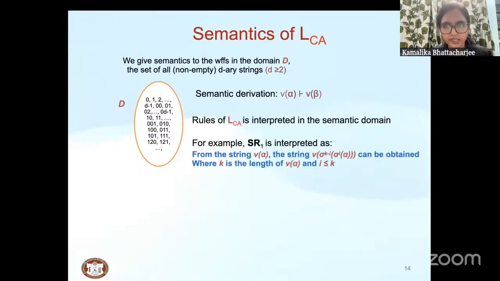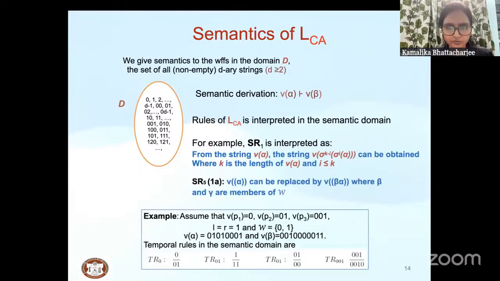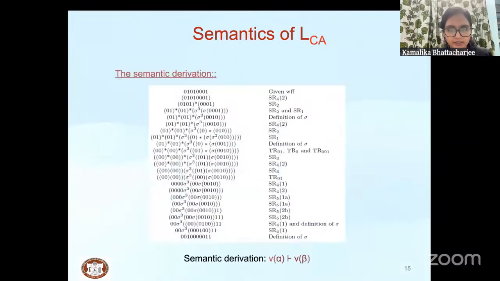So now we can also give the interpretation of our rules. I'm not going into how we are interpreting. Suppose these are the temporal rules interpretation. So we can give the temporal rules here. You can see that at steps 1, 2, 3, 4, 5, 6, around 10, we are giving the temporal rules, and accordingly we can find the derivation.